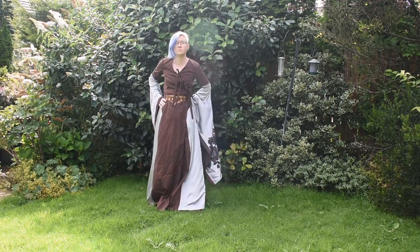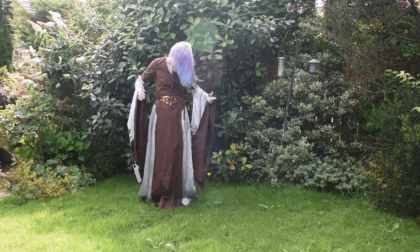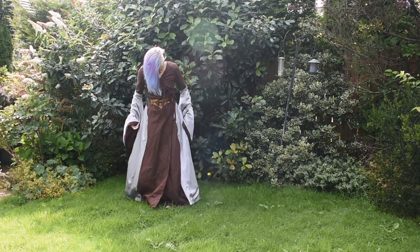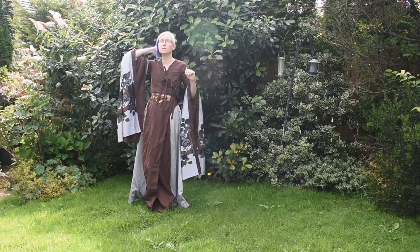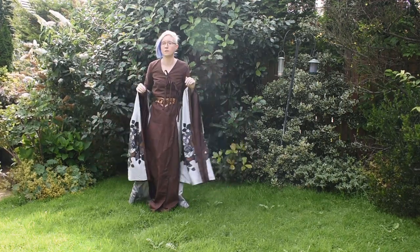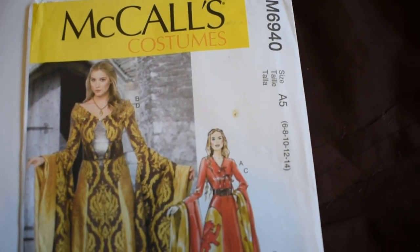Today I'm going to be showing you how I put together this dress from a Game of Thrones inspired pattern using fabrics that I had in my stash. This is the pattern I'm using. As you can see, it is definitely not Game of Thrones.